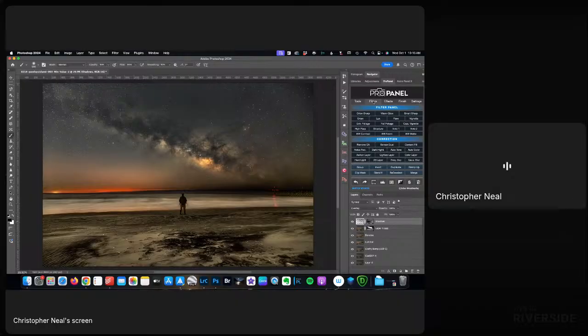All right. I like what that's done. And I'm going to stop here because there's a couple of small things that I want to go ahead and address at this point. And one of them is this light over here. This is not the sunrise, although this is the first rays of sun coming over the horizon here. This is a boat out on the horizon, and I want to try and see if we can knock that out.